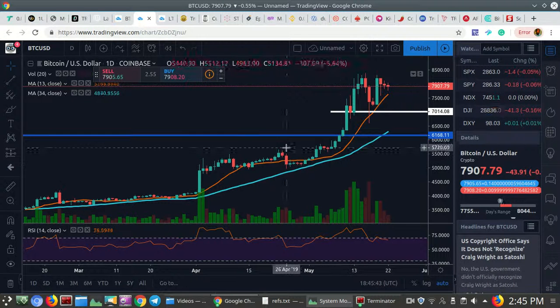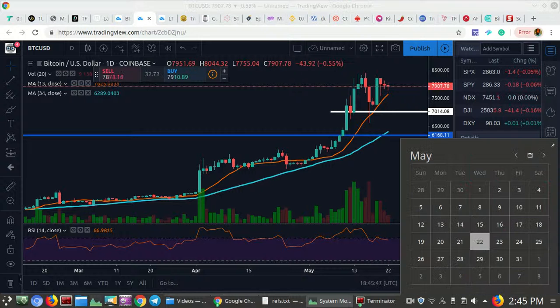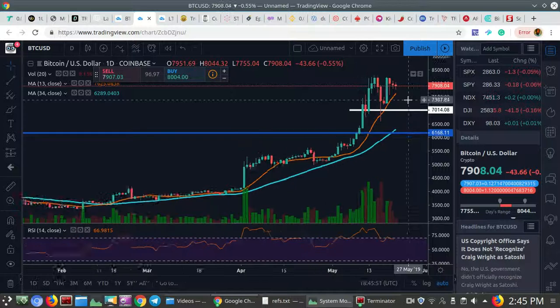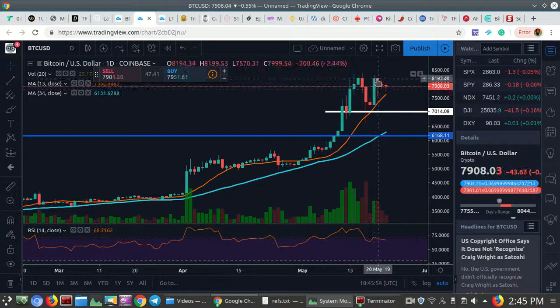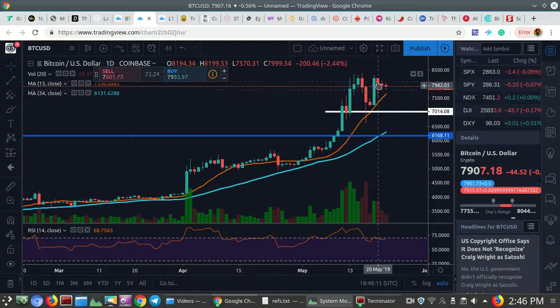What you're seeing on the screen is Bitcoin/US dollar, and today's date is May 22nd, 2019. Looking bullish still — you can see right here a large green candle signaling buying, very bullish. You see a couple candles after that where there's a little bit of a sell-off, but it quickly recovered. The sellers overpowered briefly but the bulls are pretty strong.